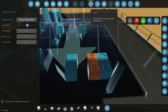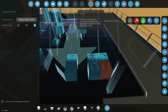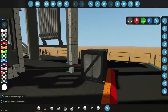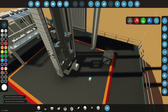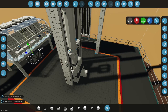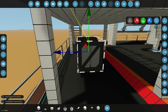So we had the rotary table power here, we had the RPS and the clamp. One thing that we now need, the main thing that we now need, is the slurry and water. So for that, let's just move the battery out of our way for now. In theory, the battery could live in a housing down here.